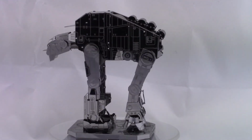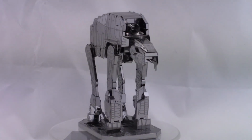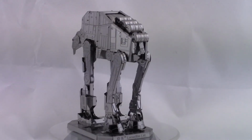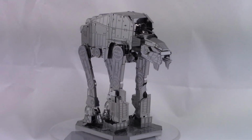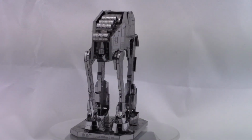But this took 2.5 hours to build, so it took longer than the TIE Silencer that I just built, but it did not seem difficult. Much like the TIE Silencer, everything just kind of flowed and came together. It wasn't a tough, difficult build. It wasn't a big fight to it. It's just a matter of one part to the next, and it was a little more involved, but really not that much. Not for what it looked like.